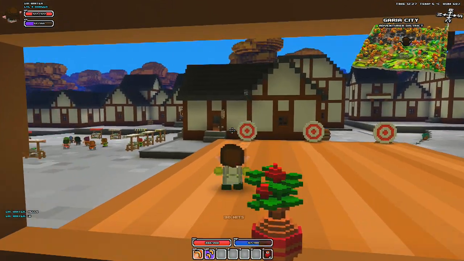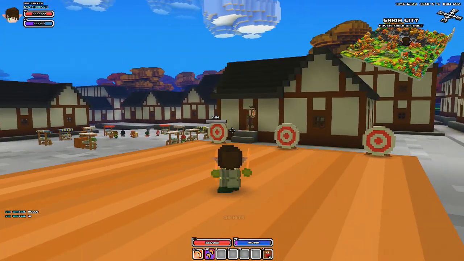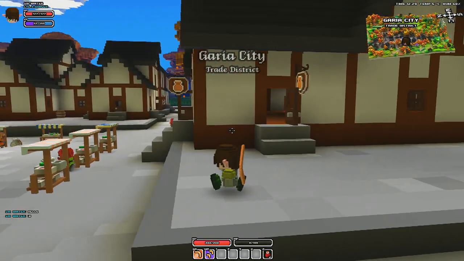This boomerang is useful for crowd control, and it's also very easy to aim as it always stays directly wherever you're aiming. So that's basically how you perform attacks in the game. Your attacks will differ based on what class or what weapon you're using.